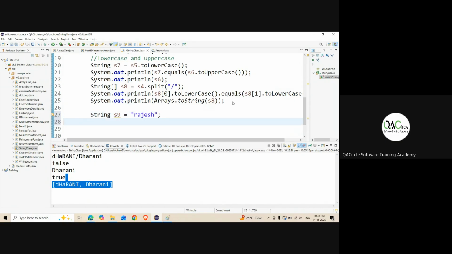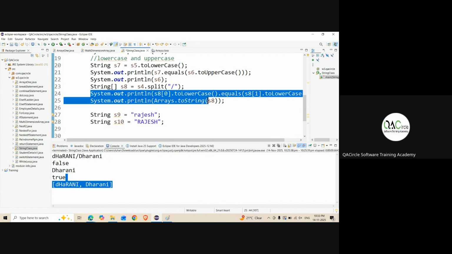Now, if you're getting a value like this from a database, string S9, and I also got a value like this from the database, you tell me how will I compare? There are two ways to compare. I want S9 to be equal to S10. String compare, is there a function? Equals.